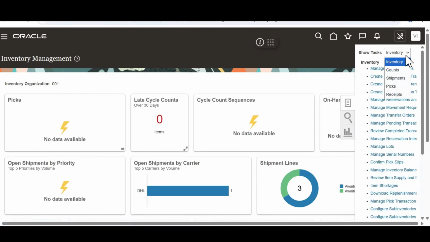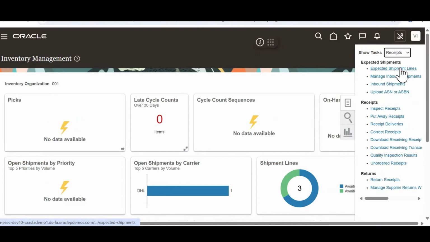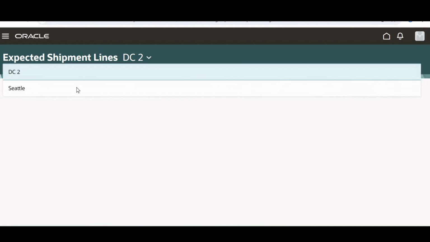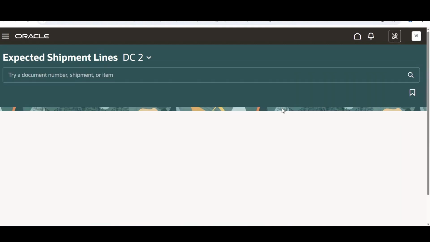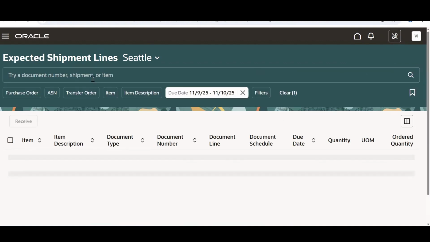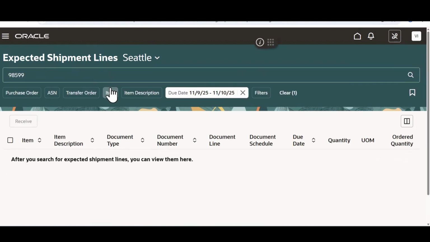Under the task, you can choose receipts and go to expected shipment lines. This is the Redwood UI. Fine. Switch the warehouse to CTL. Search the order number.